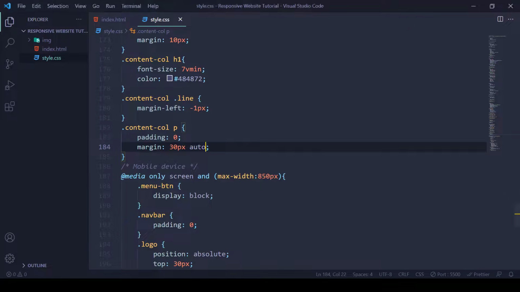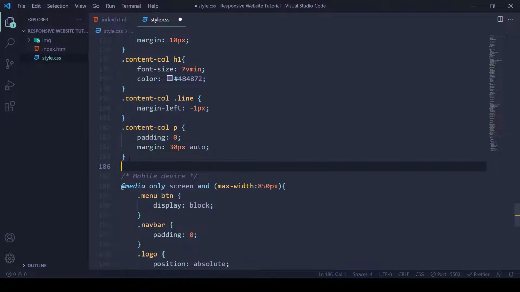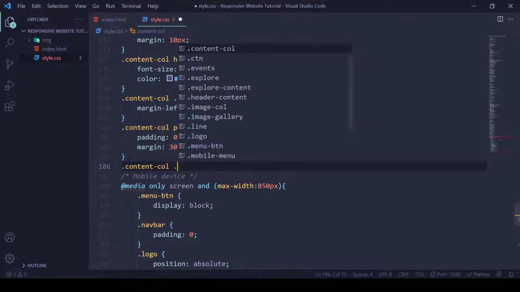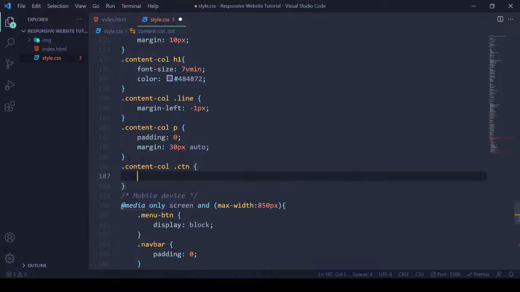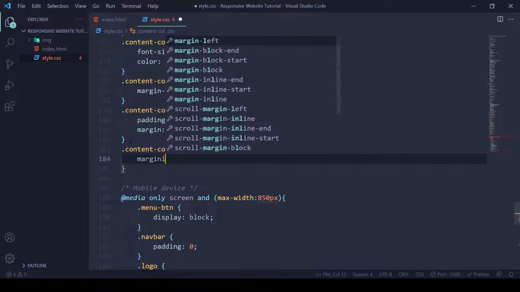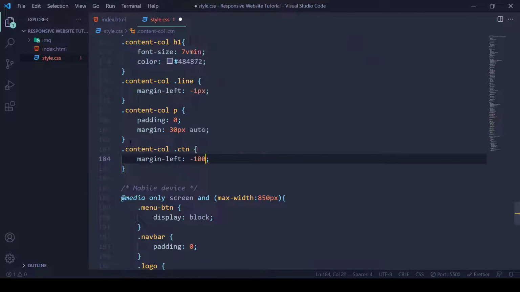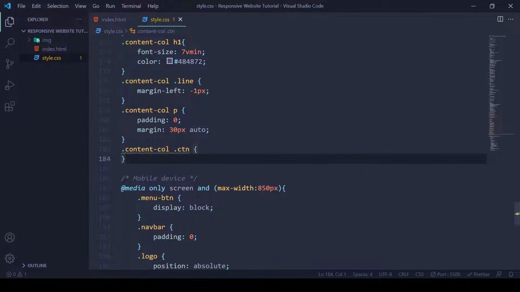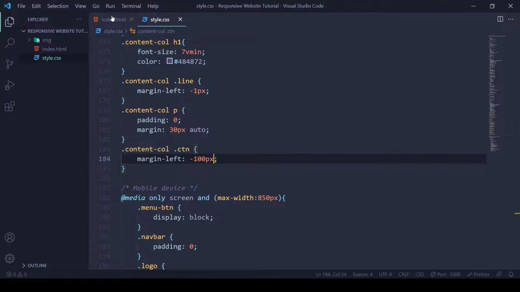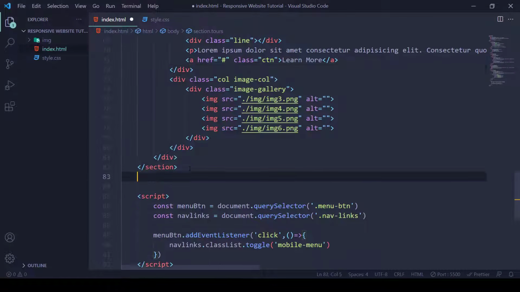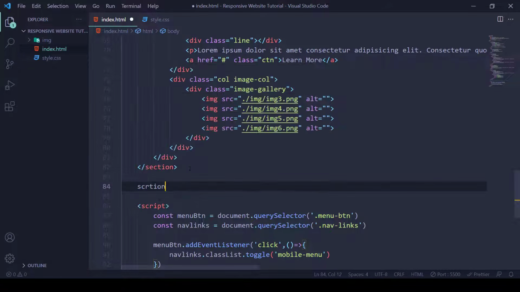Now let's target this learn more button. Inside our content call, let's target our CTN and add margin left -100 pixel. Now let's open our HTML file, and after this section I will create another section with a class name of footer.